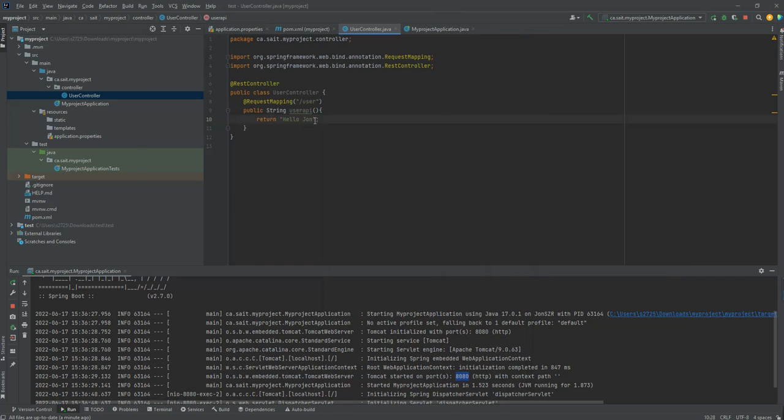Next I'm going to demonstrate how to enable hot deployment to help us avoid manually restarting our server.